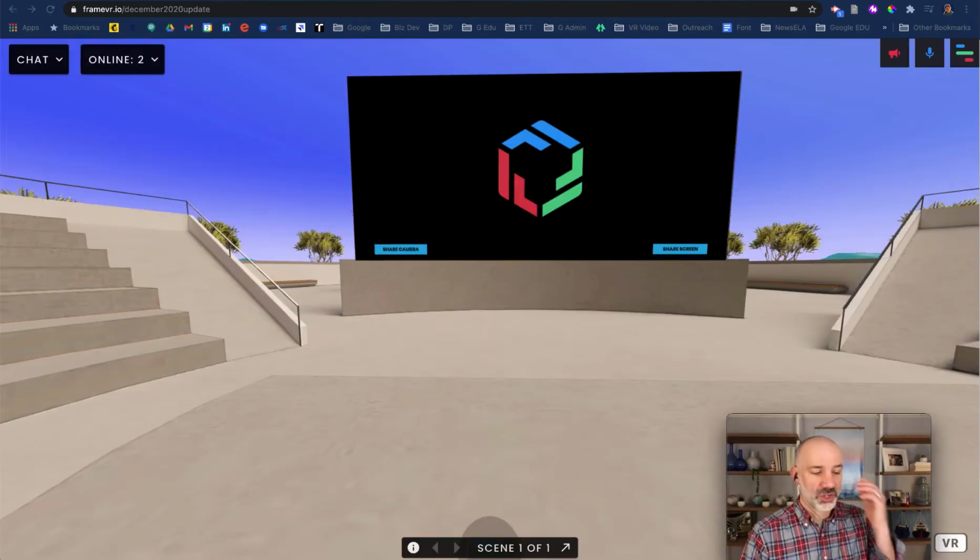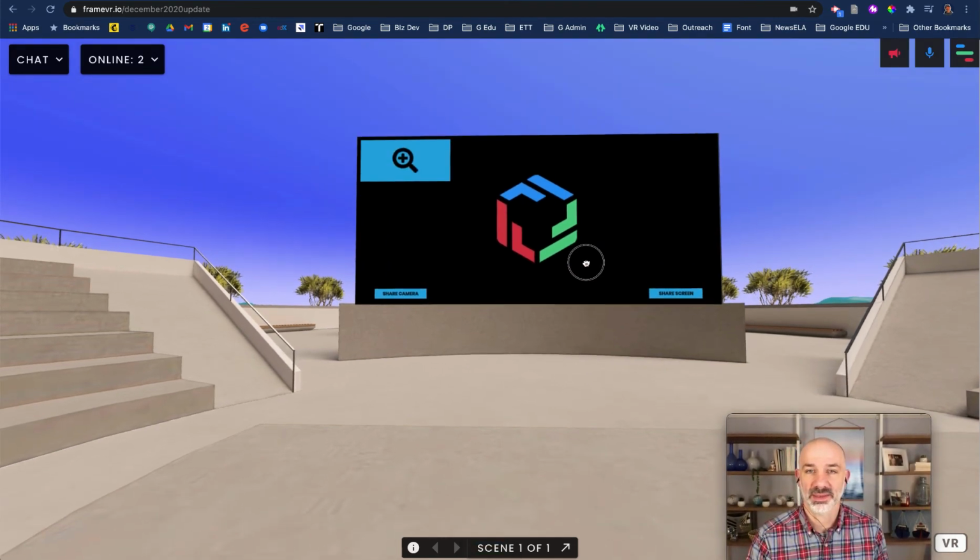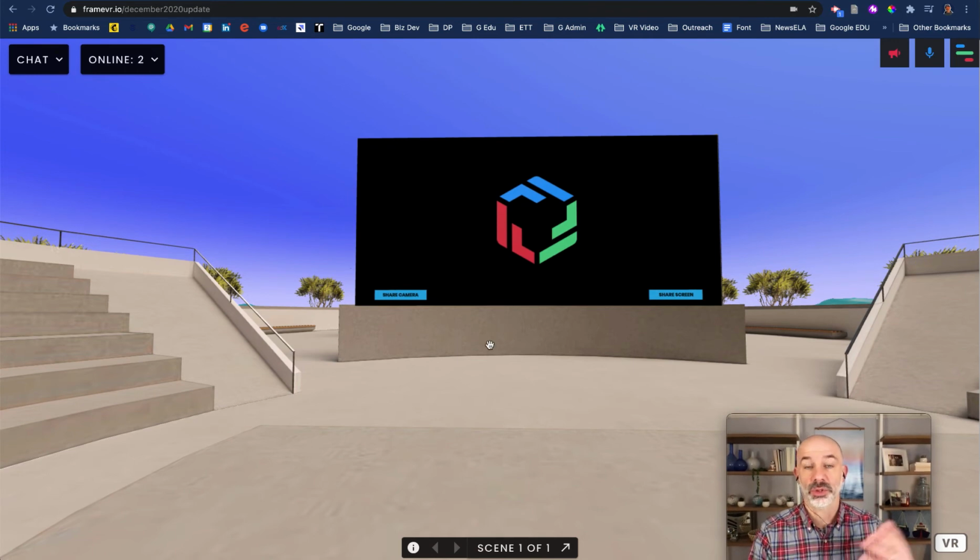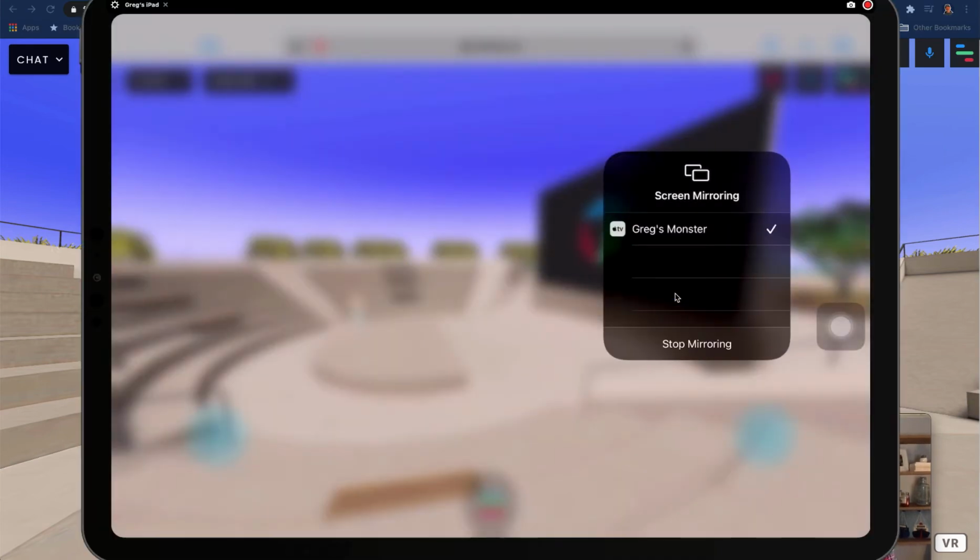More updates that I wanted to show that I think can be really valuable. So I changed the scenery that I'm in. I'm in this kind of amphitheater setting here, and I like this one a lot because it has this really big projection screen where you can do a screen share or you can share your screen up there as well. So this would be a really interesting setting to use as an educational environment.